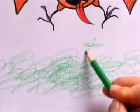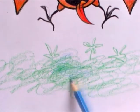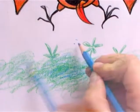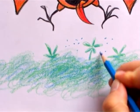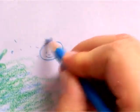Ooh, yummy. Blech. So I draw in a little jungle below. Then I add in some food for the bat. Finally, I sign the drawing and I'm done.